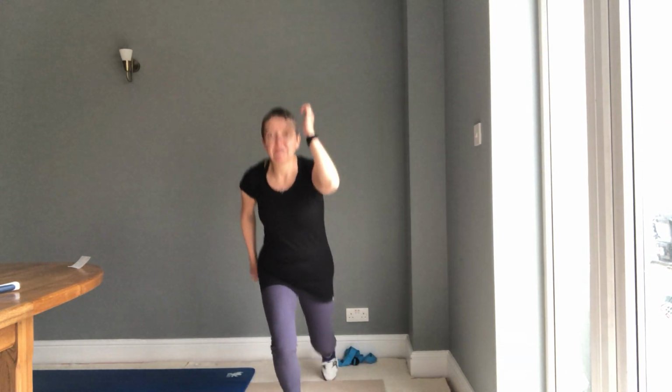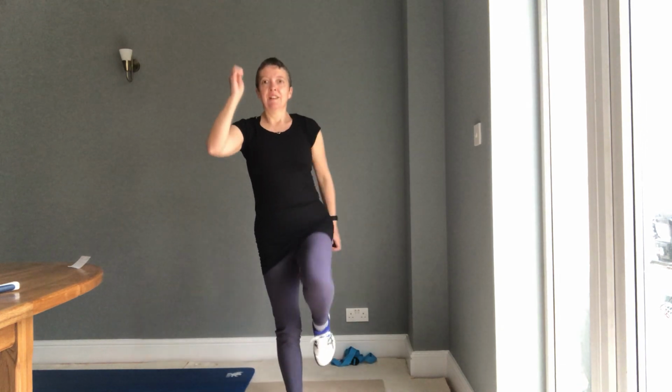Timer on. Lifting up, back down. This is my bad side, isn't it? Oh, I've got to practice more this side. Perhaps I should change and do this one first next time. It's all a bit alien doing that though. Everybody's got their favourite side. The creak is not from my legs, it's from the floor.